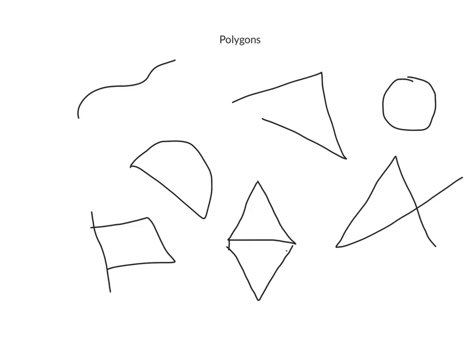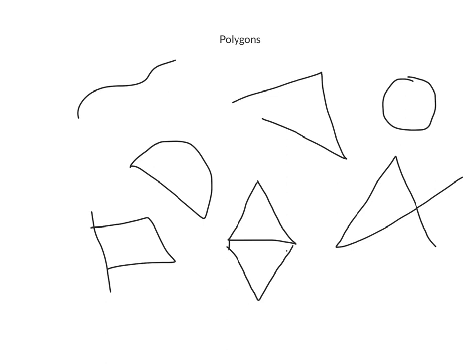In the past couple lessons, we've been looking at polygons, and we've been looking at the attributes and how can we classify them, how can we sort them, how can we put them together. Well, here I've drawn a bunch of different figures. When I look at them, though, the thing about all of them is none of them are actually a polygon.